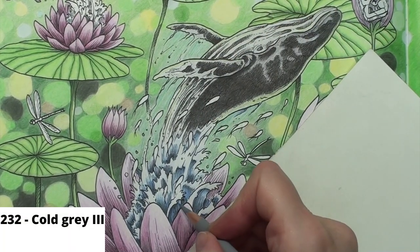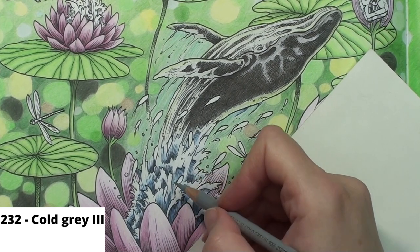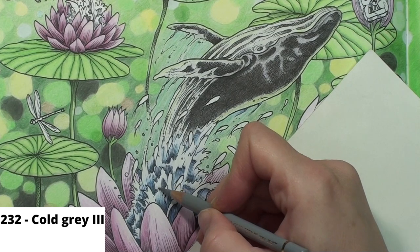I use cold gray 3 for shadows on the white part of the waves, as well as on the water dripping from the pectoral fins and touching up other random spots as needed.